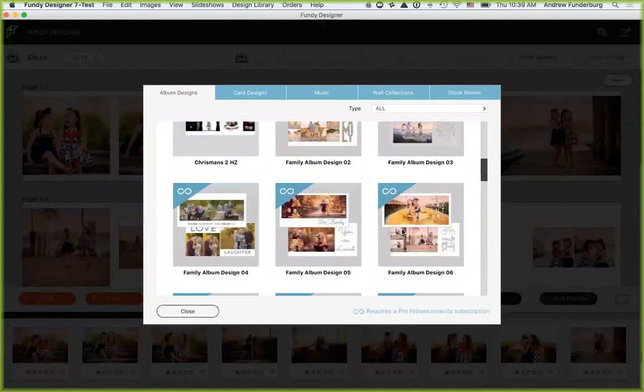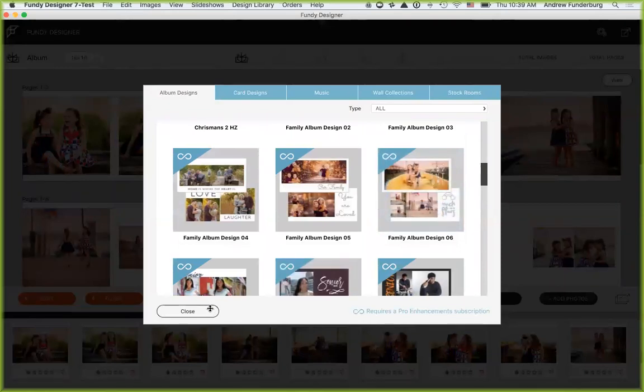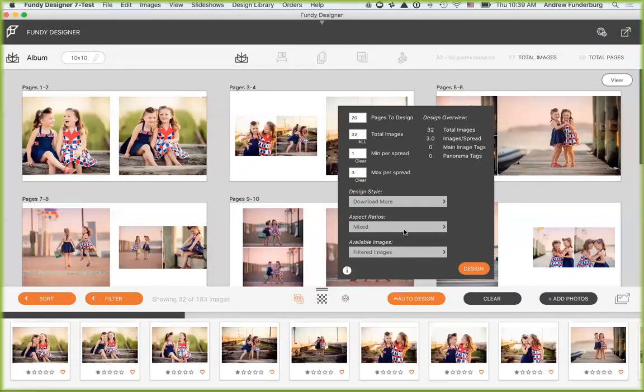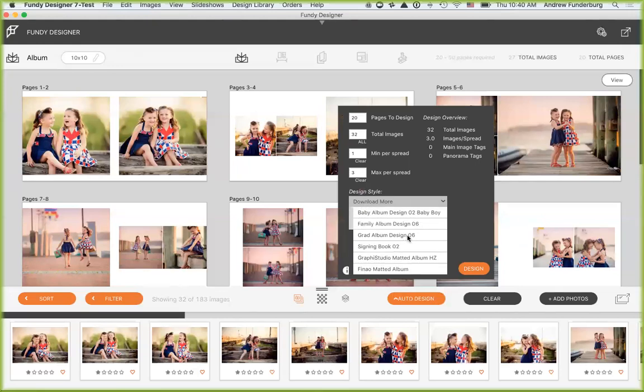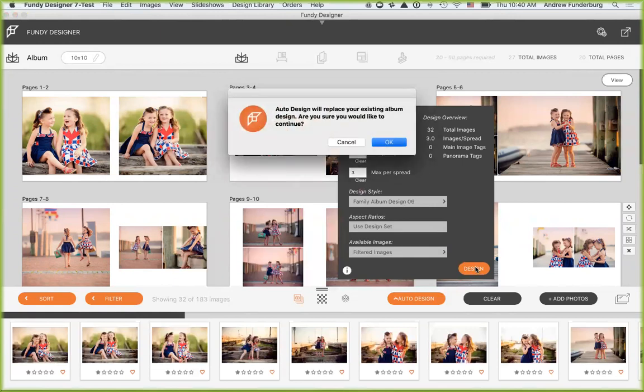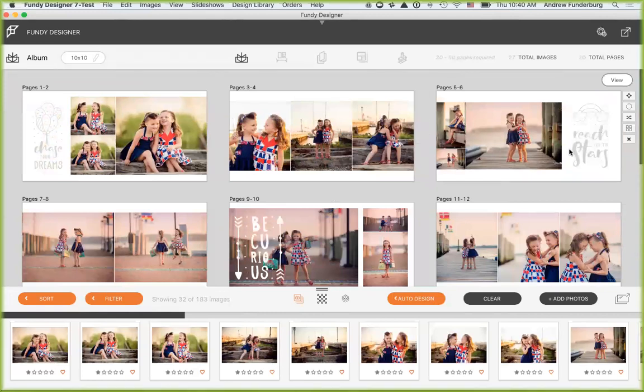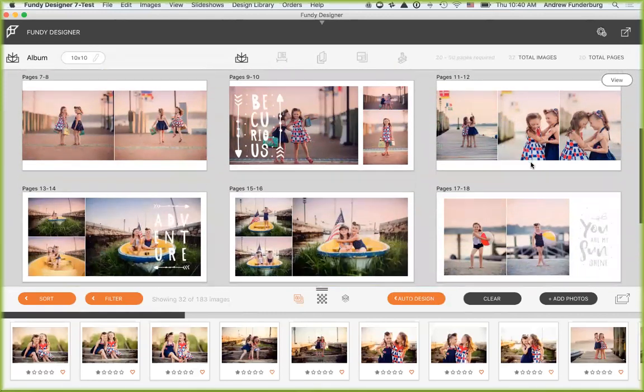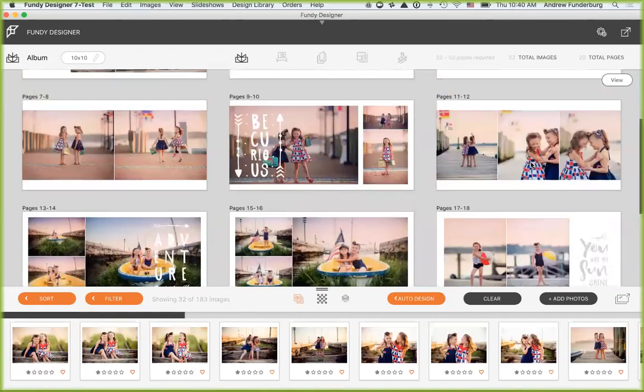Okay, so here, let's do for this reach for the stars. So, oh, it says that's installed already. Let me go look. Is that installed? It is. Oh wait, Family Design 6, yep. So that's installed. So I'm gonna choose that Family Design 6. We're going to keep everything else just like it was, and I am going to click the design. Right, so here are, look at that, isn't that awesome?